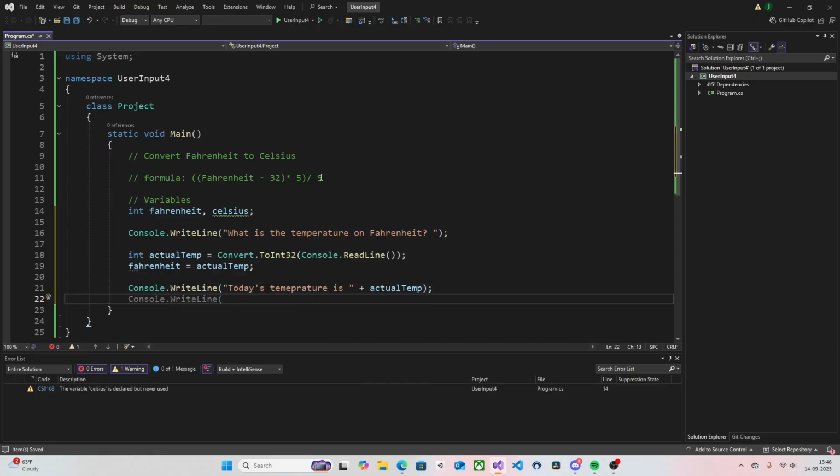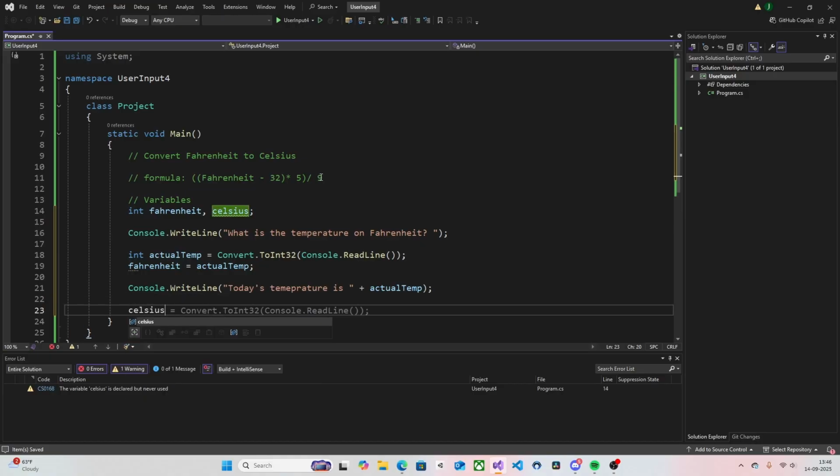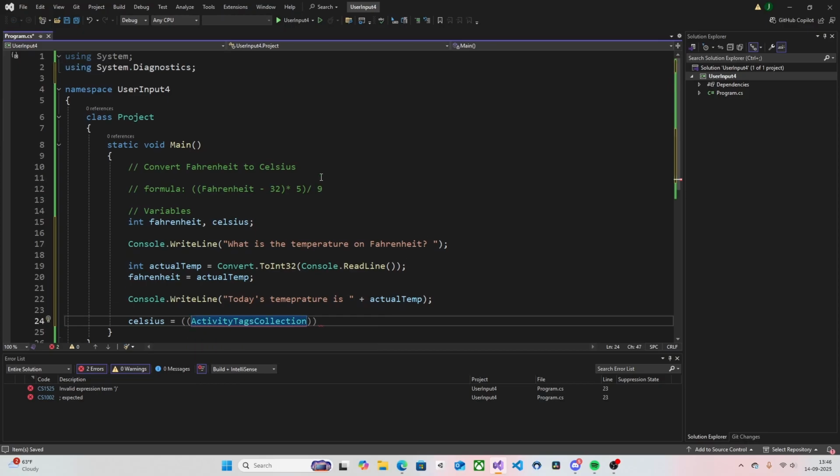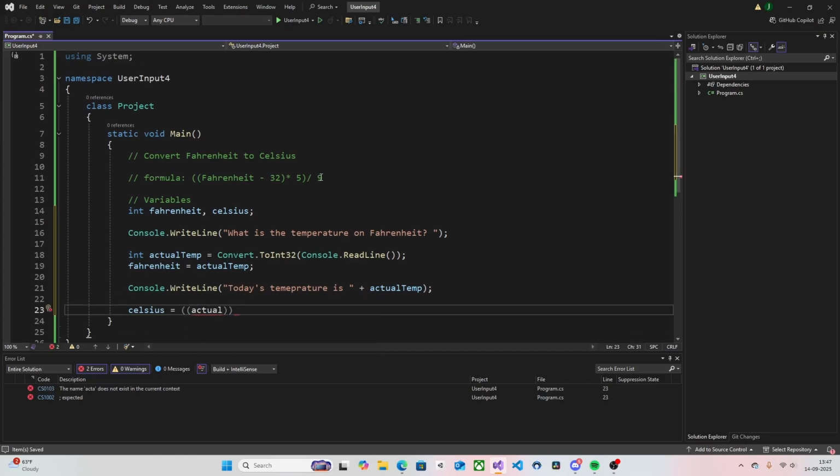Okay. So now Celsius is equal to actual temp minus 32, multiplied by 5, divided by 9.